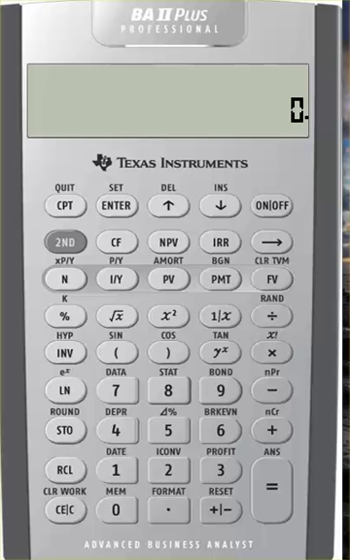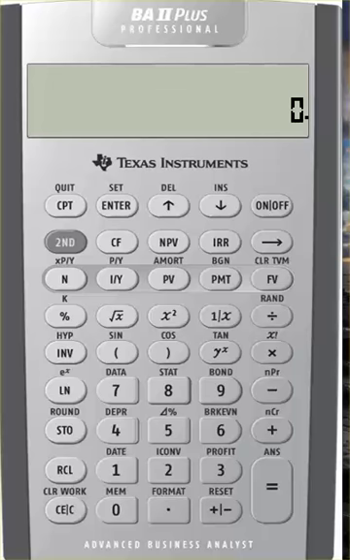I want to go over the assignment for time value of money, dealing first of all with the P&I, or principal and interest payment on a mortgage, on a 30-year mortgage and on a 15-year mortgage. Looking at the difference from the standpoint of payment and looking at the difference in total interest.